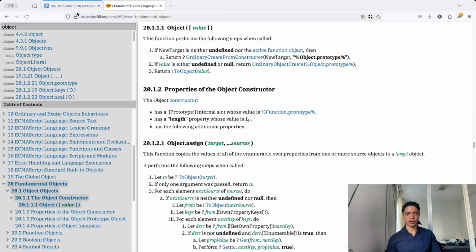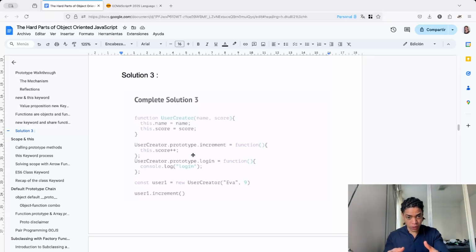With this particular approach, what we're going to create is a function that is going to return the data. Then, as a way to create the functionality that this object will have, we're going to use the prototype.